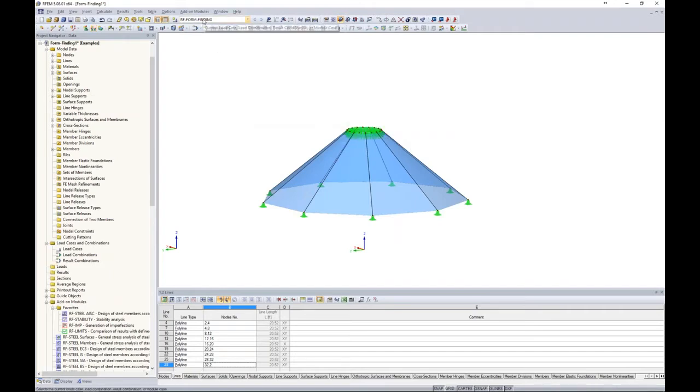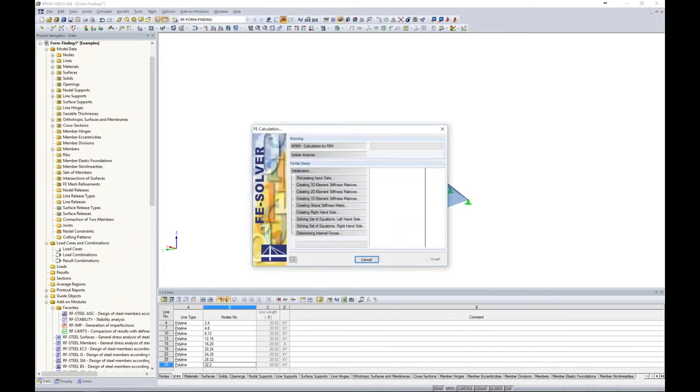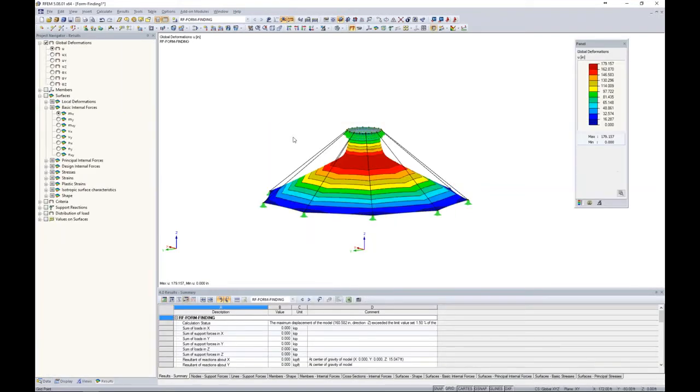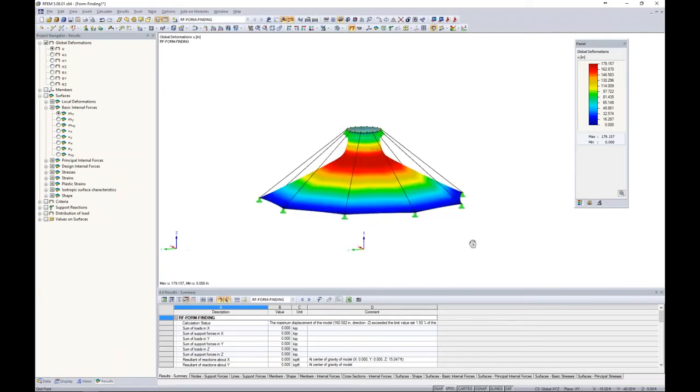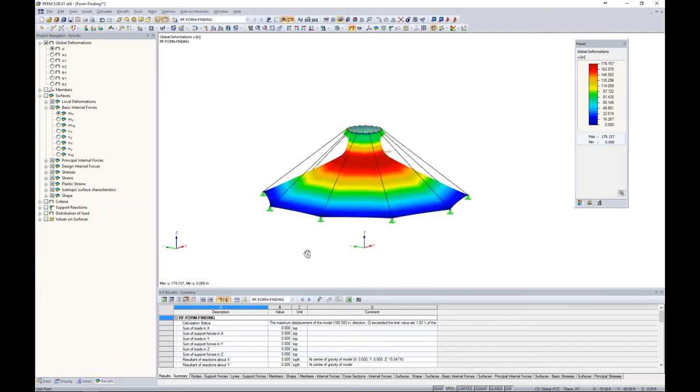So now with this RF form finding, we just click show results. It's asking me to start the calculation. That's fine. We're applying the URS method. Now remember, we are running the standard procedure now. So in just a few seconds, we'll get our deflected shape based on those pre-stresses. So as we can see for our conical structure, this is not the ideal shape that we would expect. So I think that should immediately flag us that, okay, we probably used the wrong calculation type.